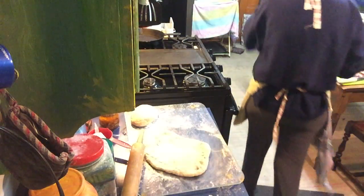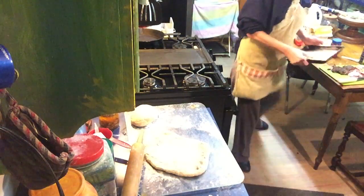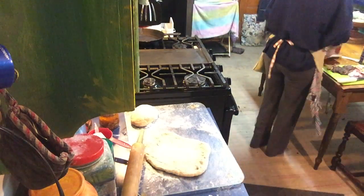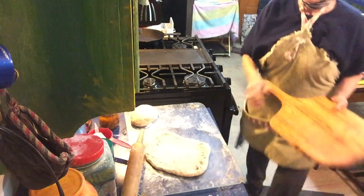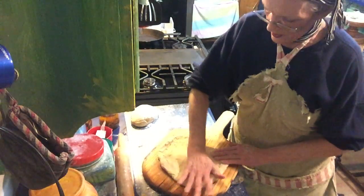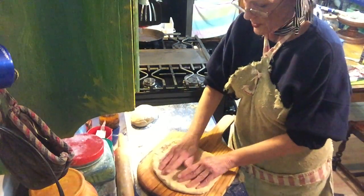Okay, now, I'm trying to put it on a pizza stone. Why am I putting it on the pan? I'm about a goofy. I don't know why I oiled that pan. I'm thinking about bread. Okay, so we're going to go ahead and top our pizza.